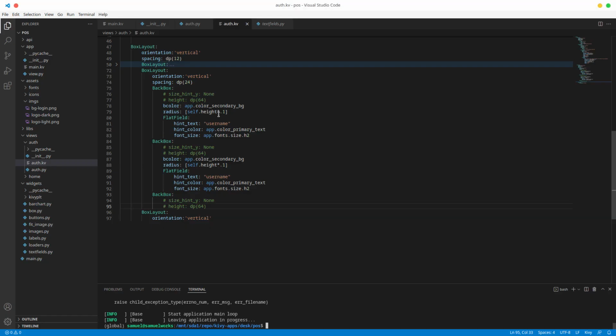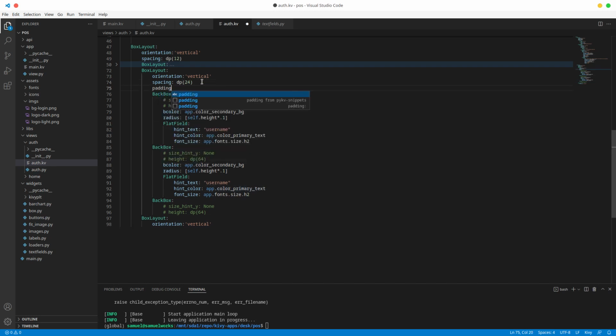Everything is looking pretty great. So right there, let's add that padding, and it's going to be DP24. Now that color wasn't changed, so I believe it's hint text, hint text color.